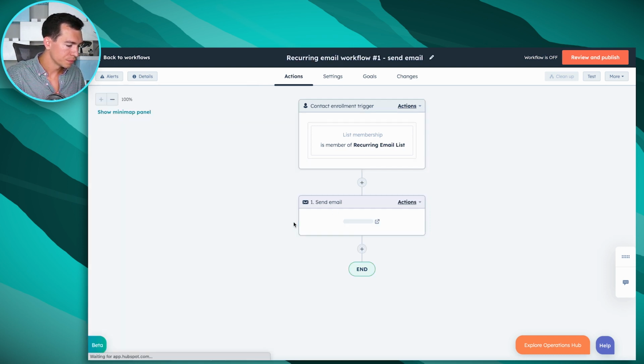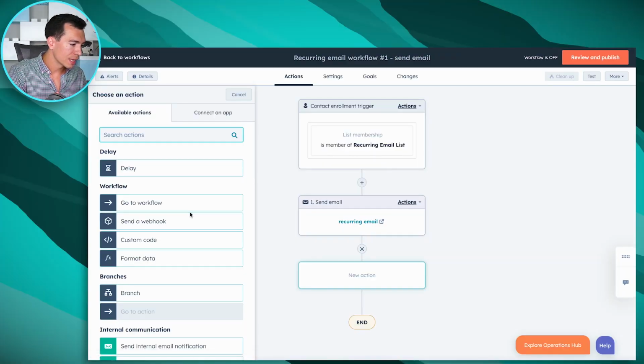We'll hit save. Now, since we're going back and forth between 2 workflows, at the end of this workflow, we're going to do something that's going to enroll them into our workflow number 2, which I'm going to show you here in a second. Because of that, I like to add what's called a safety delay. That other workflow is going to enroll them in this workflow. This workflow is going to do a couple quick actions and re-enroll them in workflow number 2. We want to make sure that HubSpot's recognized they've left workflow number 2, otherwise it won't re-enroll them. So I like to add a delay here of 5 minutes.